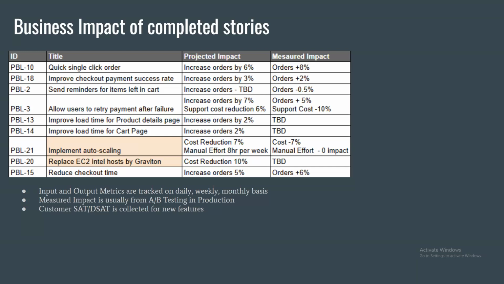And of course, you can't reach 100% of the customers, but let's say you are reaching out to 5% of the customers, random customers, and asking them questions about how happy they are with the product or the specific feature, and then based on that, the satisfaction and dissatisfaction scores are calculated.